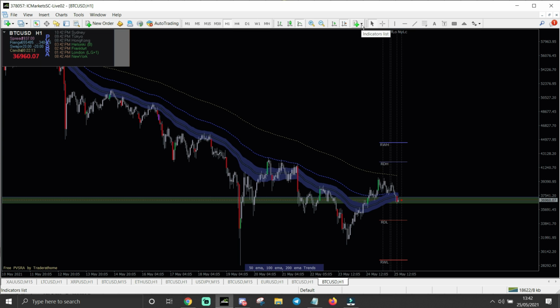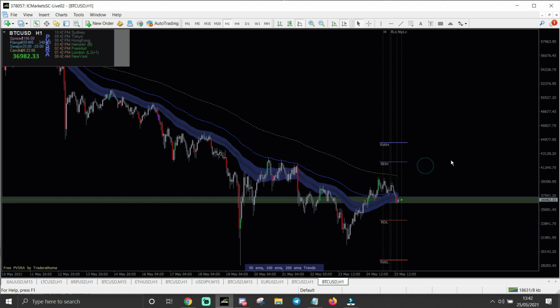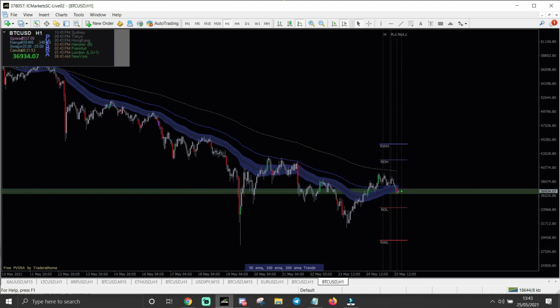What is this one here? Indicators list. Well, I'll get rid of that because I won't be needing that. So move that, go across, happy days, done. All right then. Now, obviously, time frames, you can switch in between the two. Now, when you want to scale out and scale in, so you can left click on the mouse and move up and down. All right.